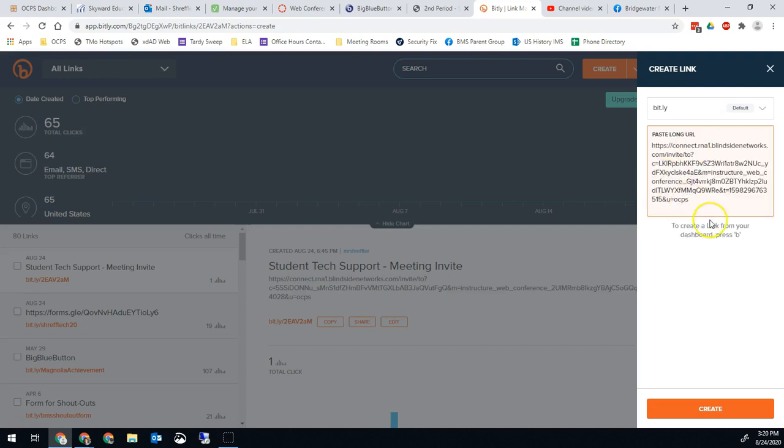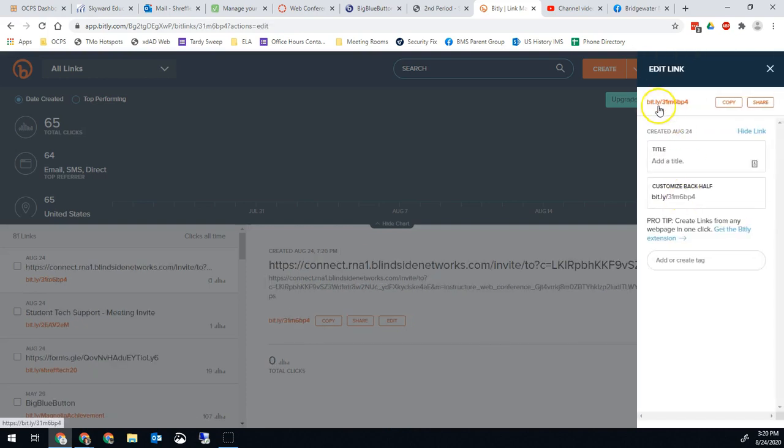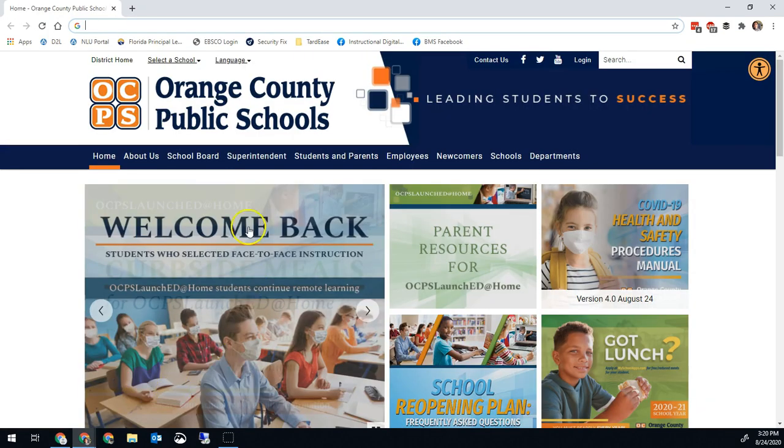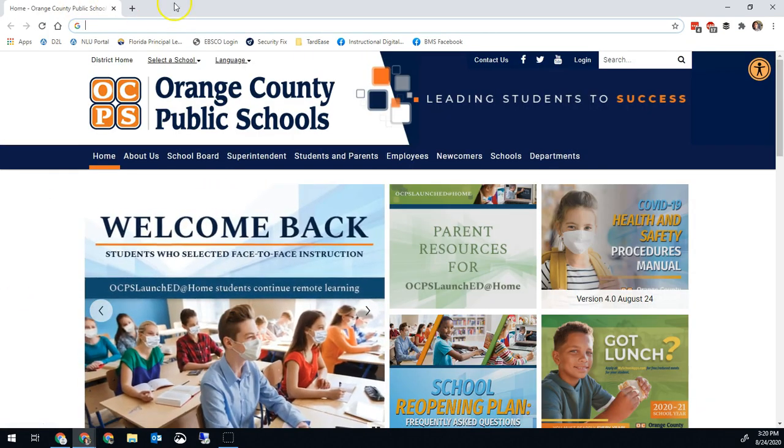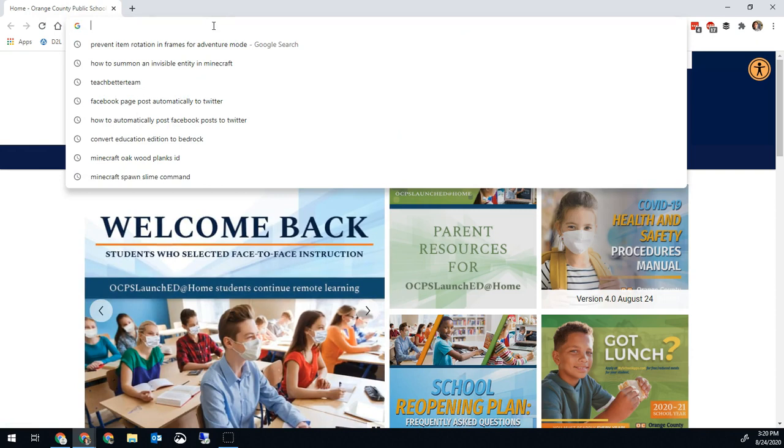And we got this all really long link, and now it's turned into this one. Now these links are case sensitive, but now at least all I have to give them is this 7-digit code. So it's bit.ly/31M6DP4. We can write that down on a piece of paper. We can let them see it that way. So now on their computer, they're just going to type that link.